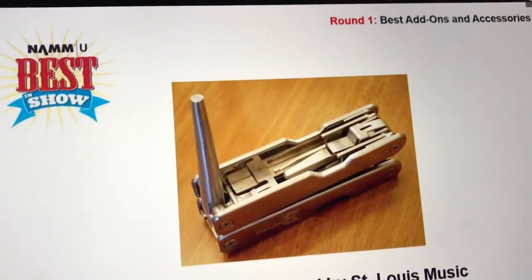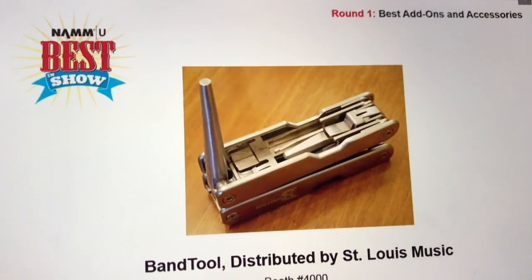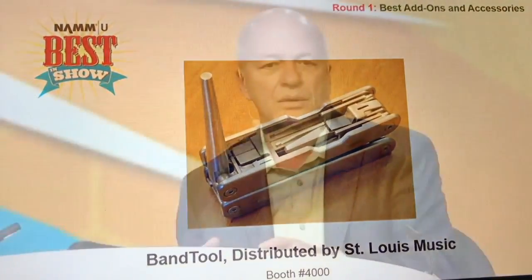So we love it because we also think that it'll provide our road reps the opportunity to show it and demonstrate it and maybe help teach them some emergency repair tips that they can use every day.